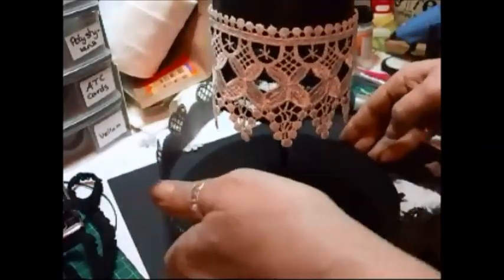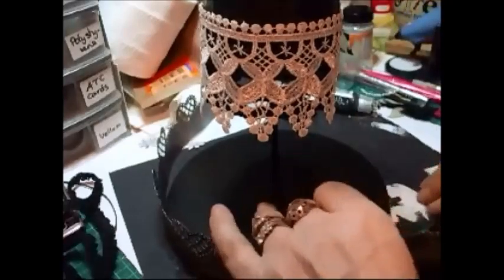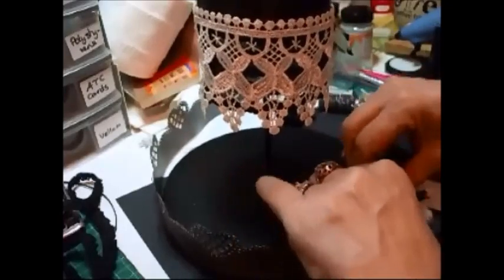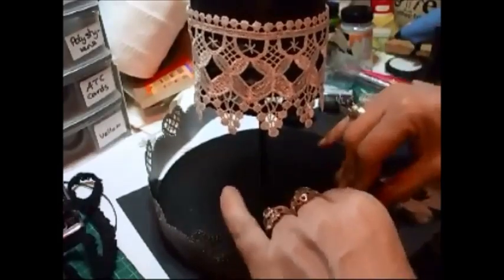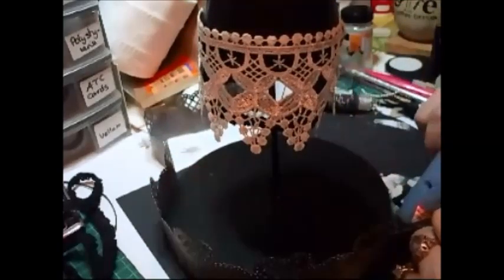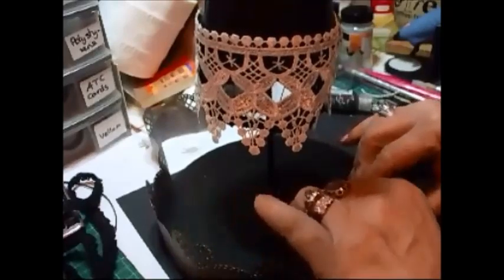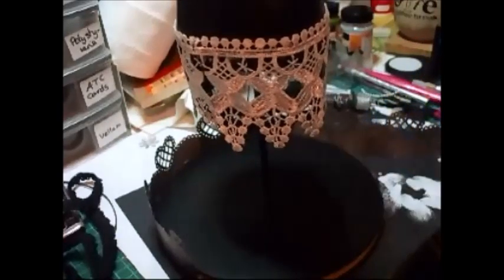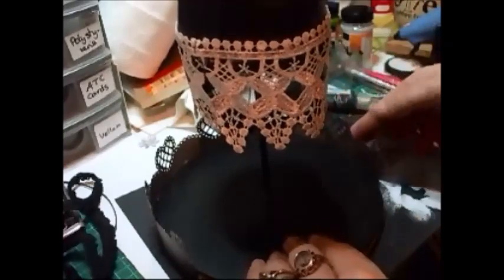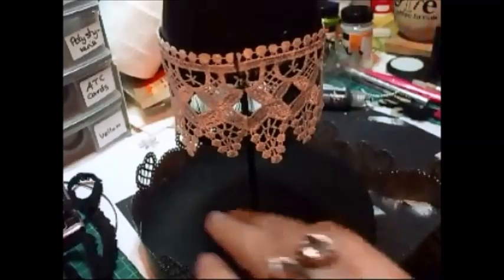Oops. And just work your way around. Pressing it nice and firm, making sure that it sticks, and it's level at the bottom as well. I'm just going to swing mine round again. I hope you can see what I'm doing. That's all you do, is just attach it like that.